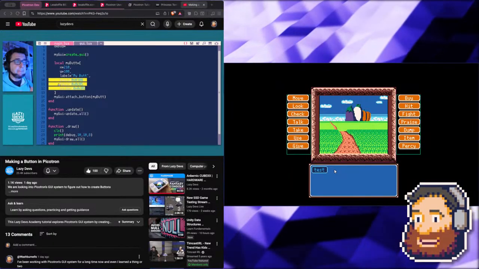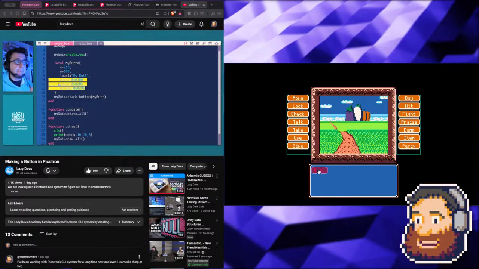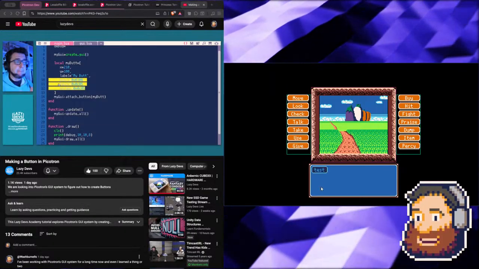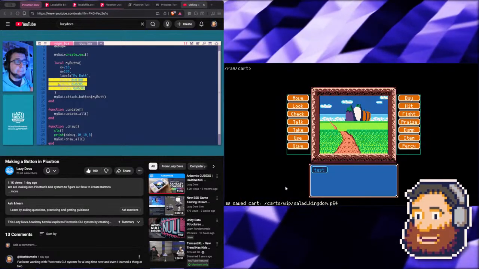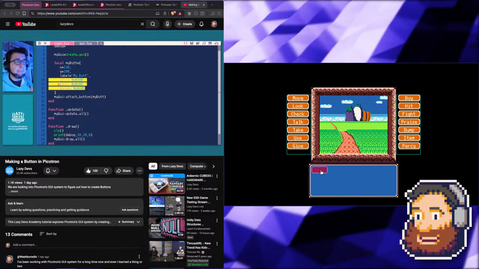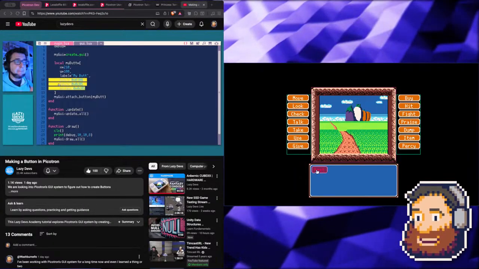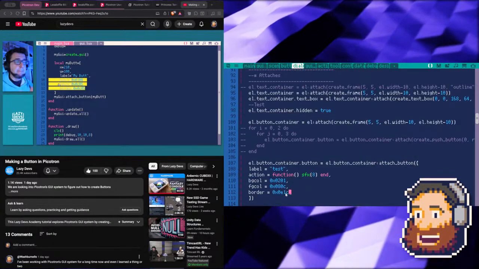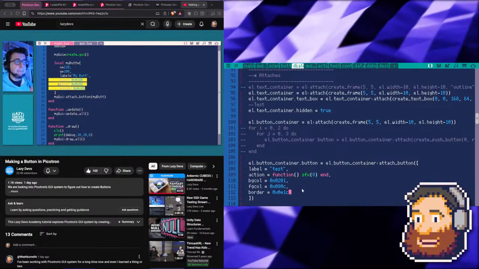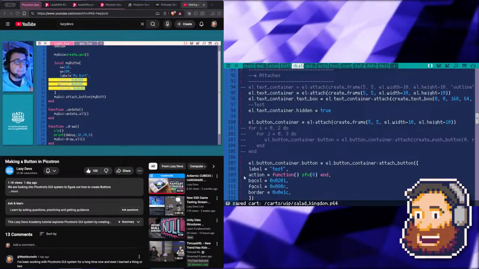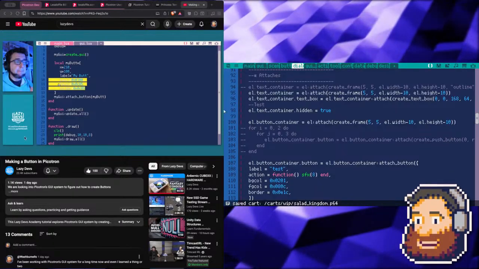C. Yeah, there we go. So the first color is when you're hovering, and then the second color is when you're off. So first color is active, second color is inactive. Okay. But why isn't the action working?